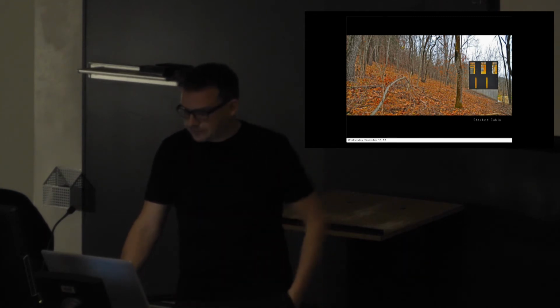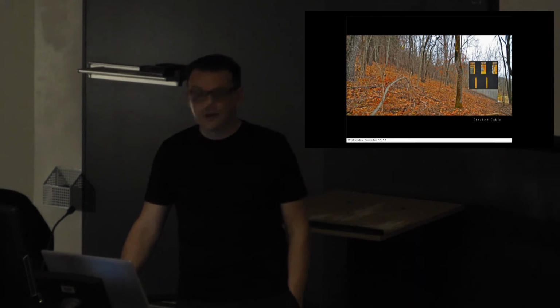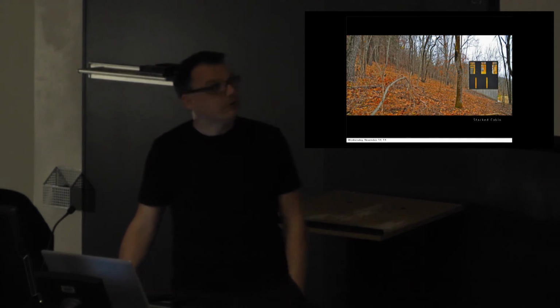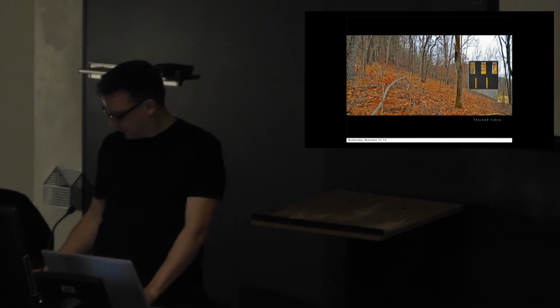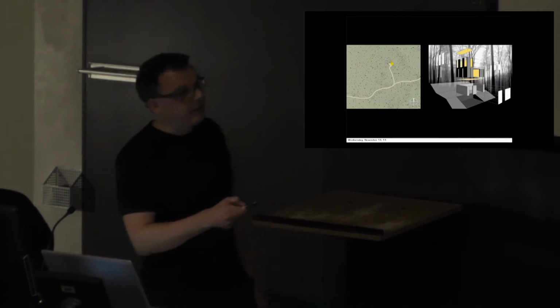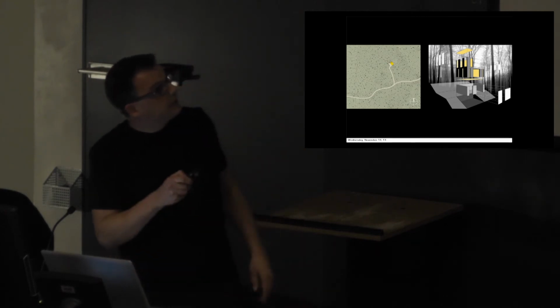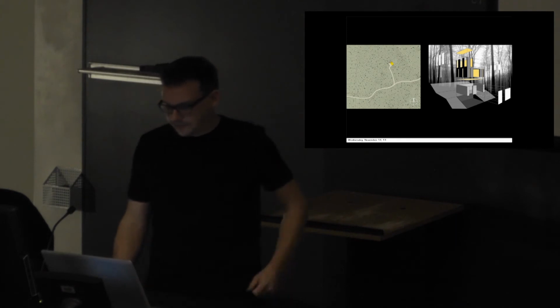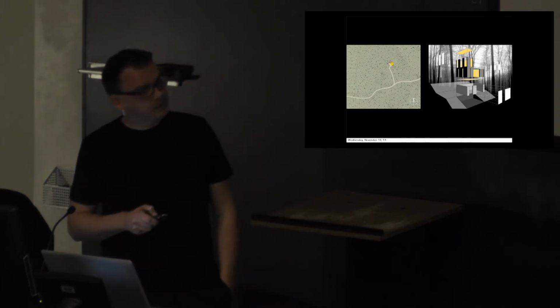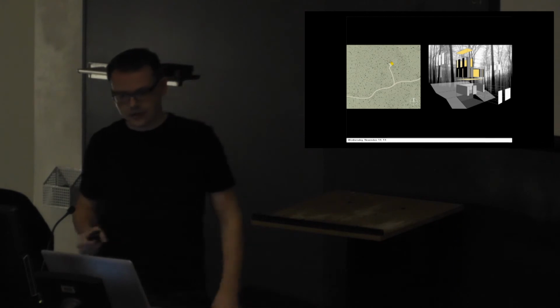The stacked cabin was designed right around the same time that we worked on the composer's studio. It's a small cabin for a young family from Chicago. And just like the studio, it sits in a remote and heavily wooded area in central Wisconsin. Our budget was very small, and so we focused our attention on a few precise architectural moves. The building sits at the end of an old logging road, and it hugs the slope of a small clearing, which is right here.